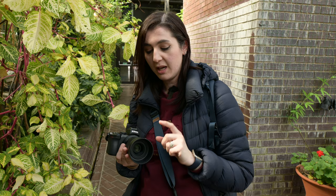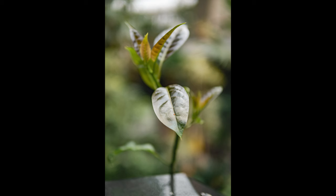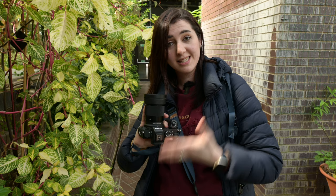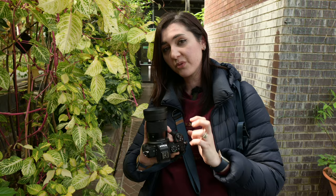One thing I do like about this lens is how dreamy it looks when you shoot at the closest focusing distance. If you're going in for those kind of close shots and you blow out the background, it looks lovely. You don't get the starbursts that you get from, let's say, a Voigtlander lens. So if you're trying to decide whether to go for a 35mm Voigtlander DX or a 30mm Sigma DX, it's going to come down to personal preference. But if you want modern rendering, this is the lens to look at.